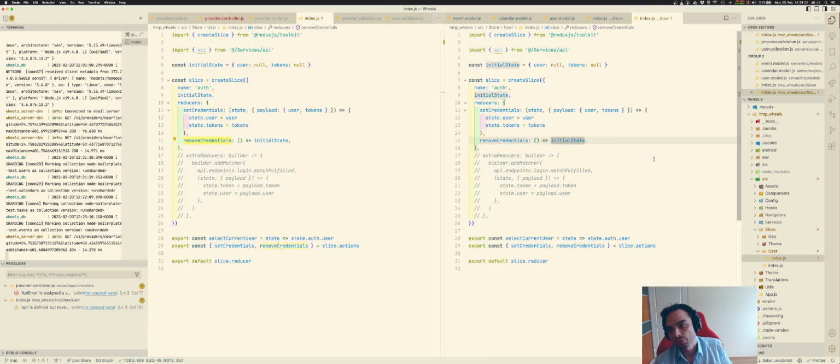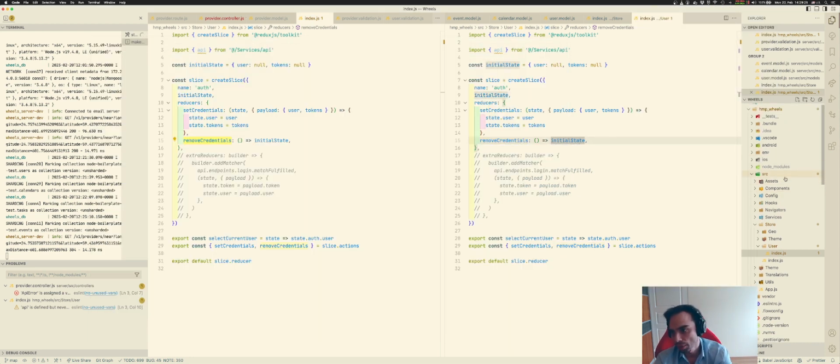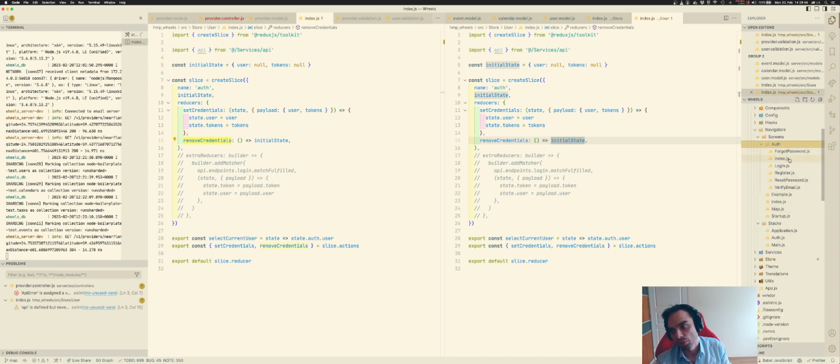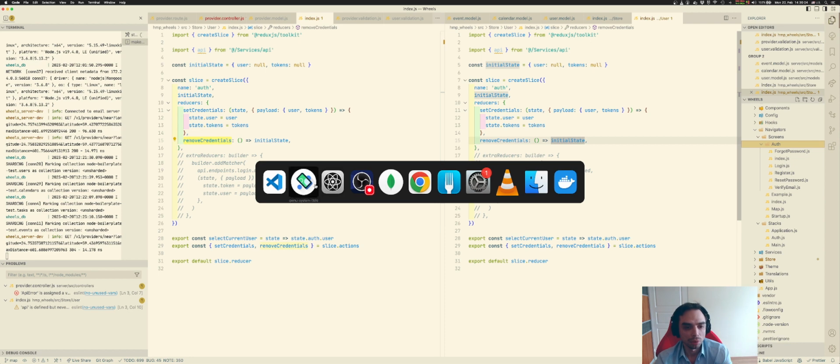Speaking about the screens, the organization is inside navigators. As you can see, I have stacks. This is the stack for authentication, and this is the stack for main, when the user is already logged in. So it just opens main. And then there are screens. There are screens for authentication, which is forgot, login, register, and so on. And there are screens for example for the map and for the startup. As soon as the user logs in, they are shown a startup screen, and after the startup, it goes to the map. That's the logic. So let me log in.